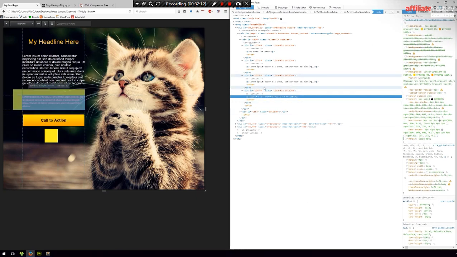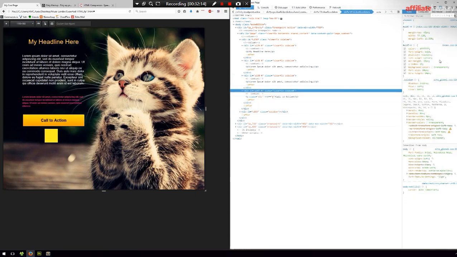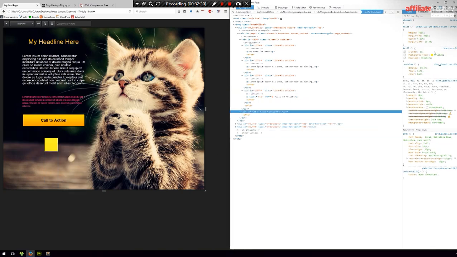What do I want to do? Go here. For this, for example, actually no, let's change this yellow block. And say this yellow block here, I want to change it to be just completely white. And I want to change the size somehow. And increase margin or decrease it. You can make it negative. And then I want to change its width. There we go. So I've made all of these changes, right?